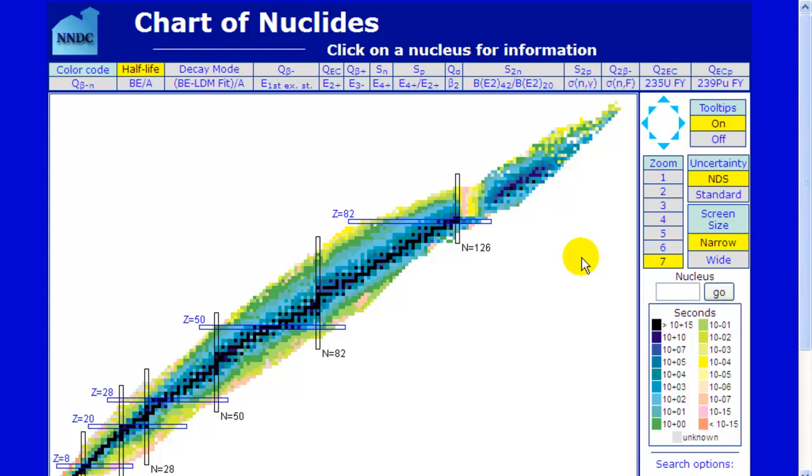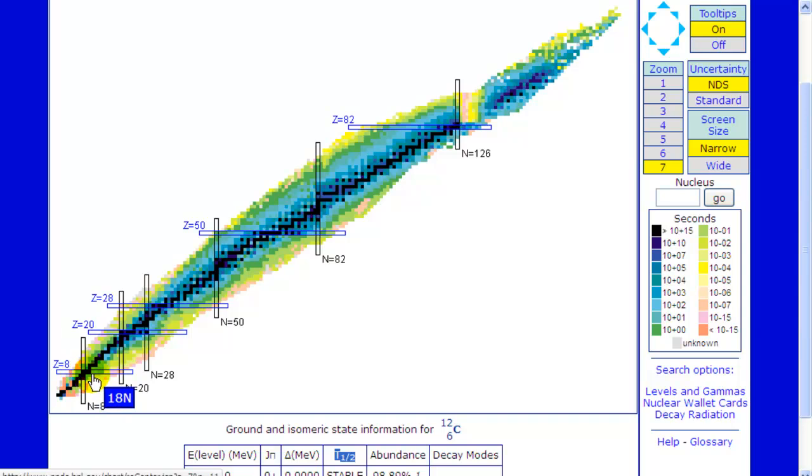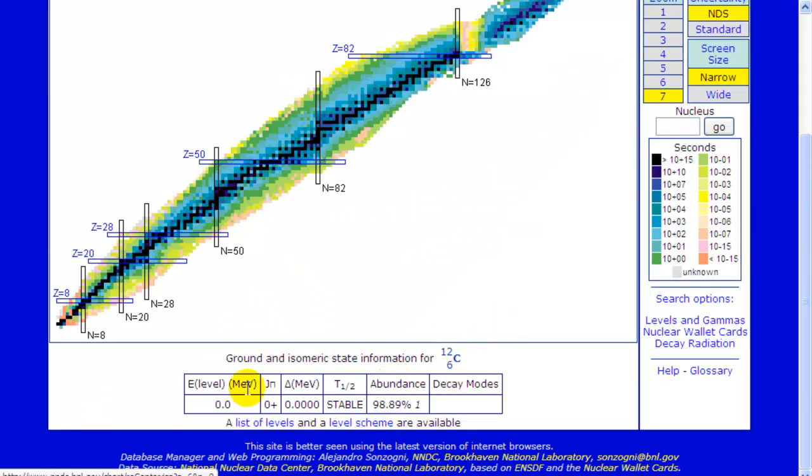This chart of nuclides from the Brookhaven National Laboratory illustrates every single isotope of every element. There's a little square here for every isotope of every element. If you look closely, there's a little pop-up with a letter O for oxygen, N for nitrogen, C for carbon, and the number 16 represents the atomic mass. Let's click on carbon, say carbon-12. After clicking on that, you'll see information about the element here and its abundance. There's 98.89% of all carbon on Earth is this particular isotope of atomic mass 12. And it's stable, otherwise there would be a half-life given here for the decay.